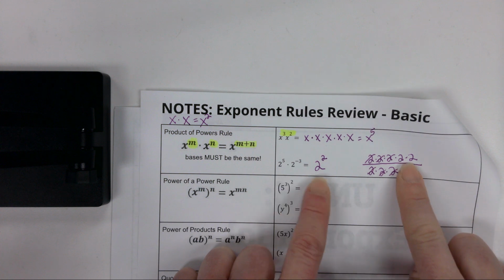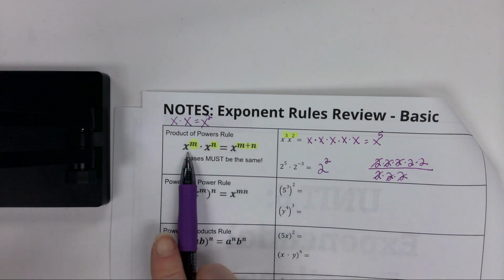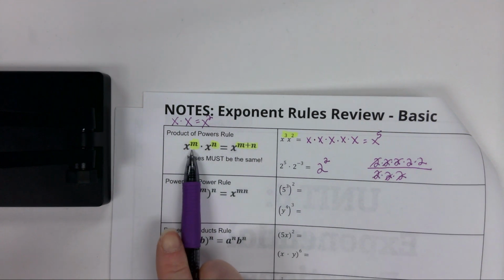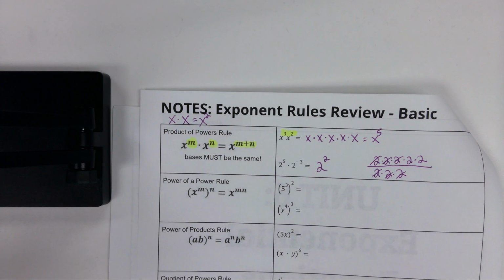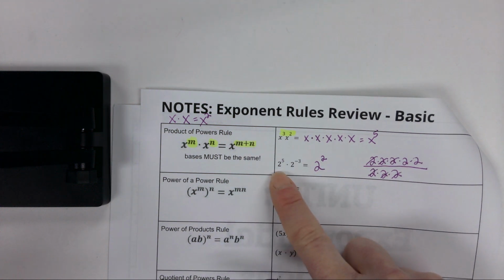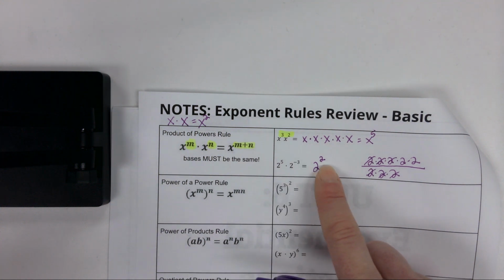So I'm showing you the long ways around those, but these are the shortcut rules for when you have x to some power times x to another power. And today, honestly, I don't want the number value as much as I want you to get the exponent rule. So I don't want you to type in 2 to the 5th times 2 to the negative 3rd. I just want you to know that it's 2 squared. Okay, that part's the most important part.